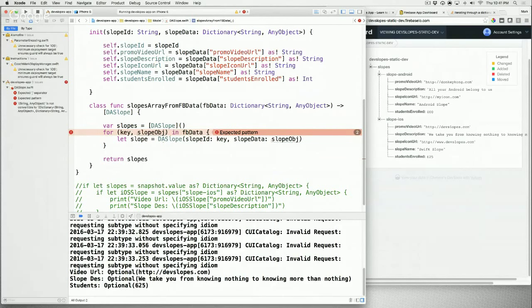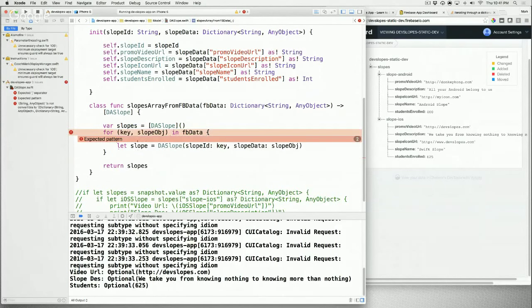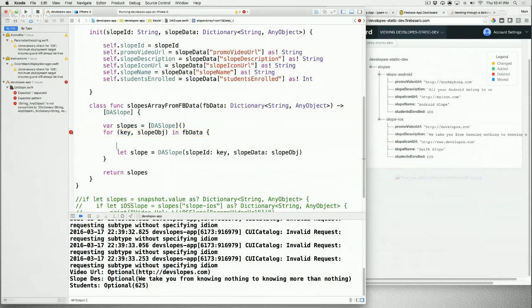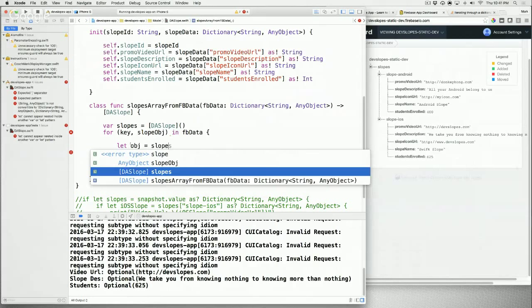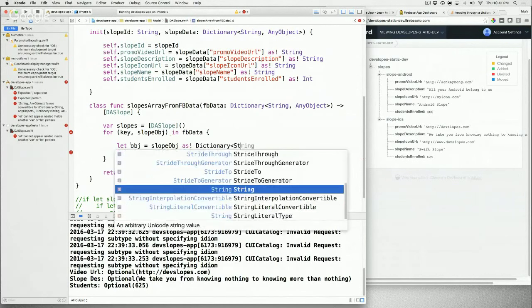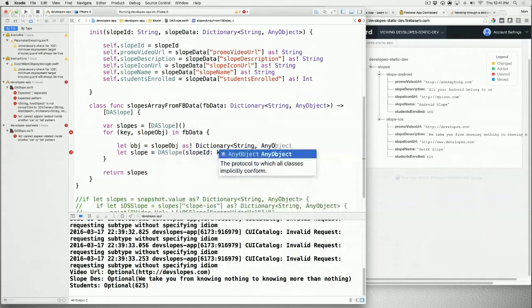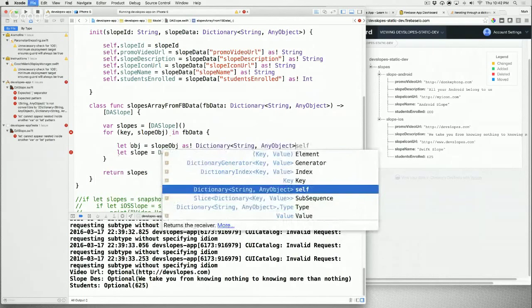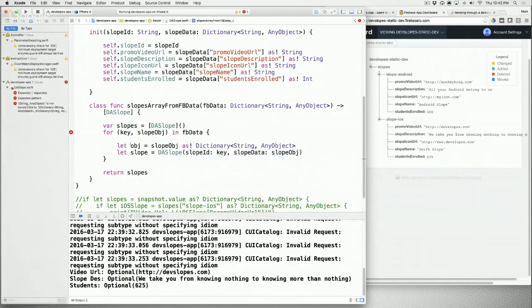All right, so what I'll do here is let obj equals slope obj as dictionary of type string and any object. You happy?